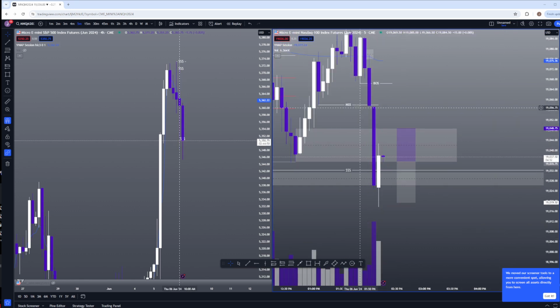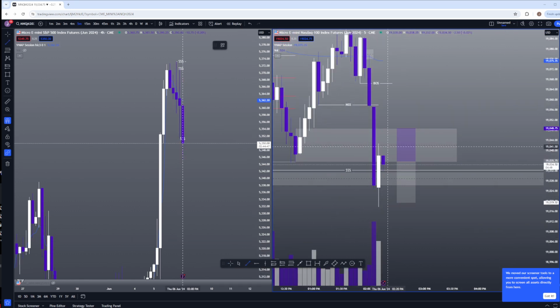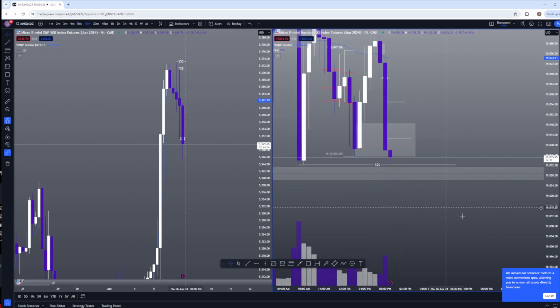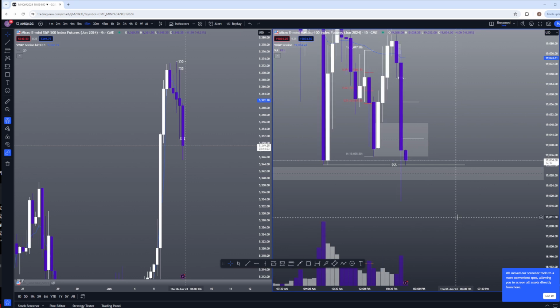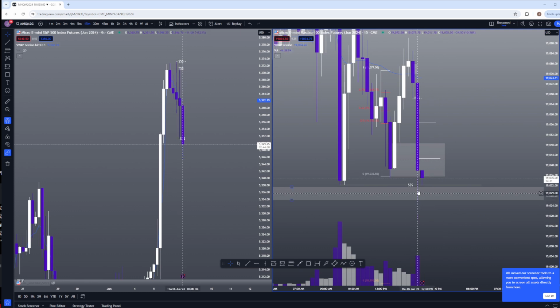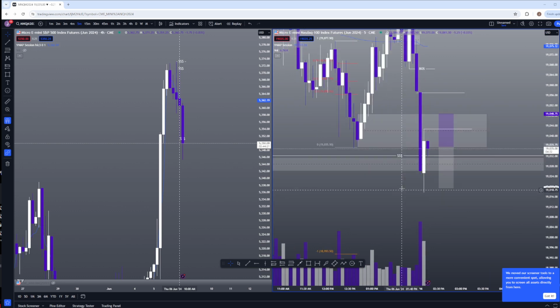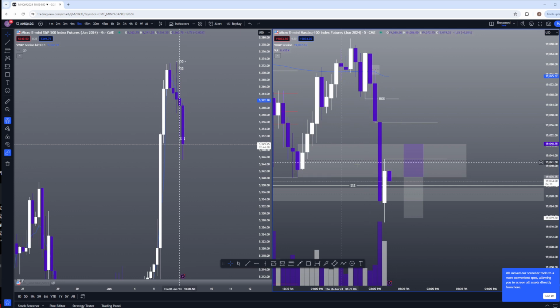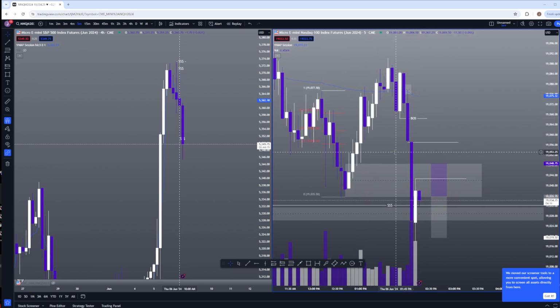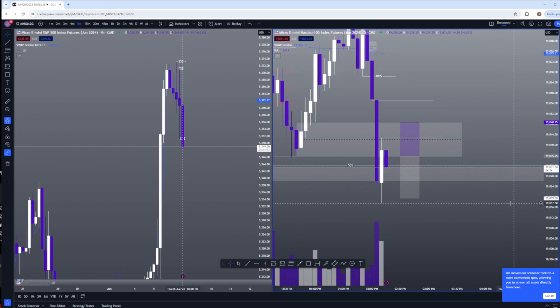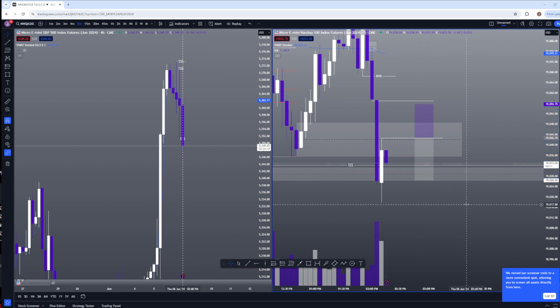So now I'm going to wait and see what kind of reaction we get off of this, if we can touch up into this 5-minute fair value gap, because I know the 15-minute didn't displace. We are back into that bullish fair value gap down here, which means we could head back up. But seeing that 5-minute structure, remember this is one of my favorite setups, that order block fair value gap. Right, this is that unicorn on the 5-minute. So I do want to see if we're going to test it and what kind of reaction we get off of it when we do test it.